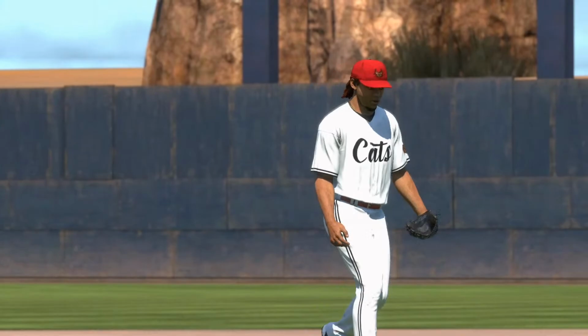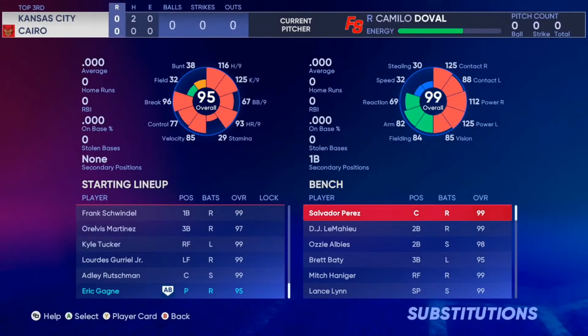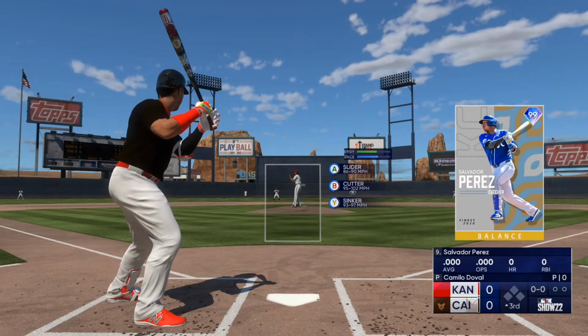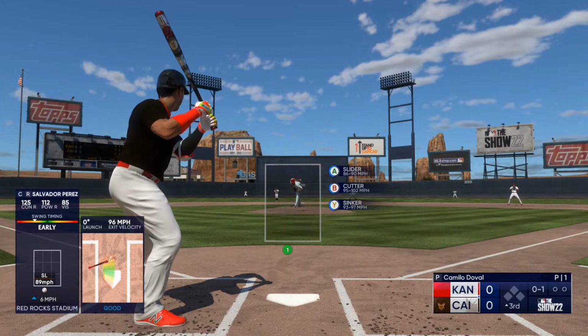A new arm into the game, the righty, Camilo Doval. Now a move being made for a pinch hitter, Salvador Perez. And this is a big at bat in this ball game. And a pitch. This to third, and it's just foul. That is close.